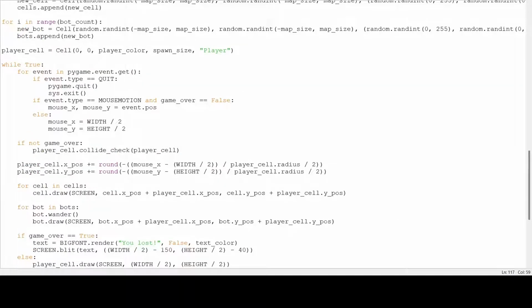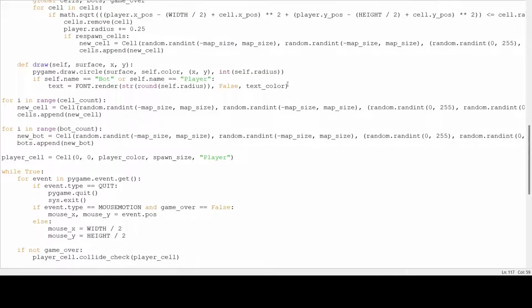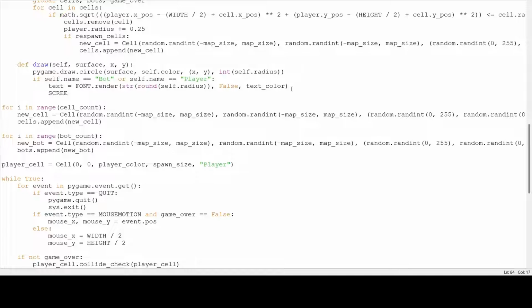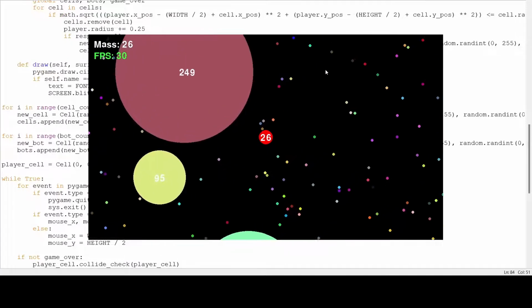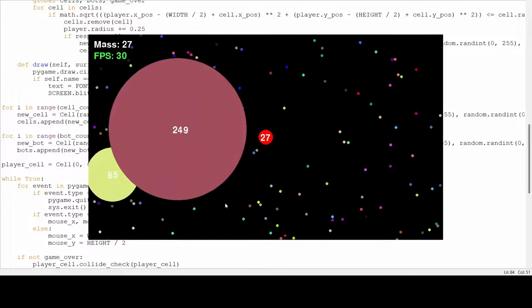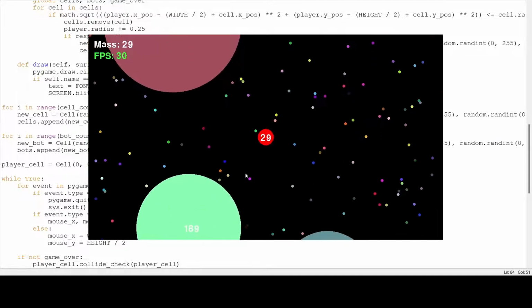To do that, I just have to make a little addition to the draw function. So we will go up here and we have to actually blit this to the screen. I've made it render the text, but I haven't put it on the screen yet. So I will do that by putting text. Then the values I got for putting it on the screen were x minus 17.5 and y minus 12.5. If I run that, I should be able to see the bots' masses. And yeah, it works. 2.9, 95, works perfectly. I can also see my own mass on here.